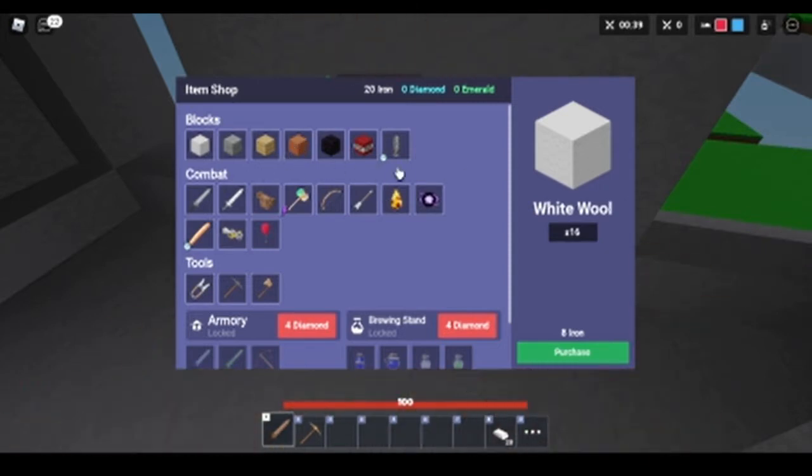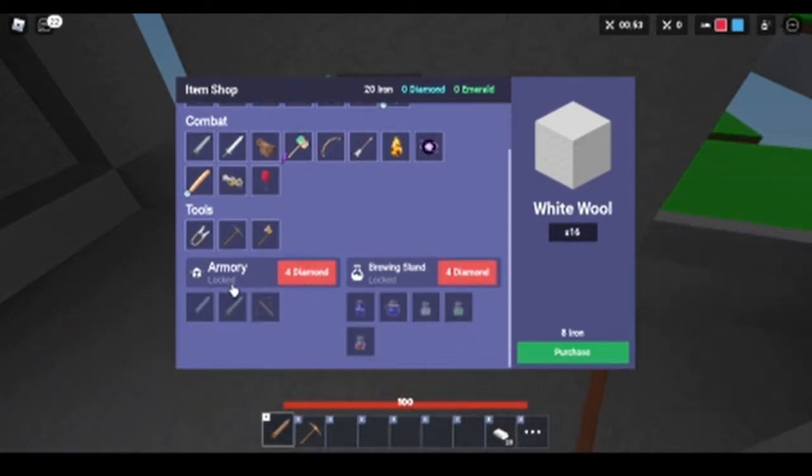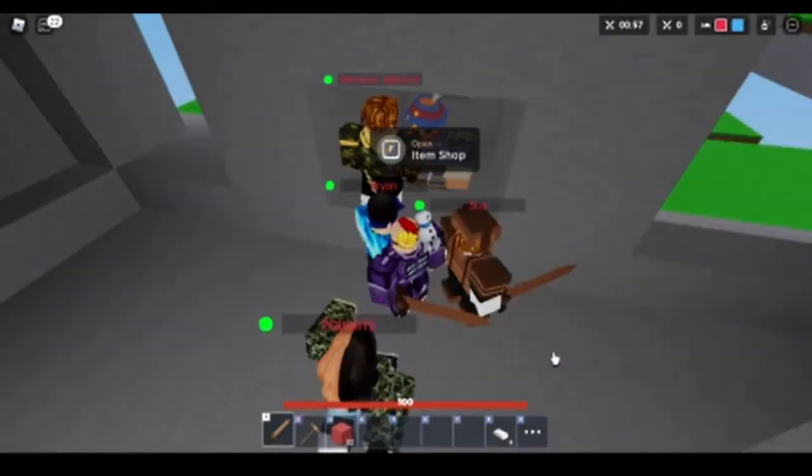So, these are all those tentacles? Count as blocks? I didn't know that. There's combat weapons. This wouldn't be there, but that's my special weapon because I'm using the jade kit. The tools. Oh, okay. And armory. Oh, you know, we need to go and check this out.